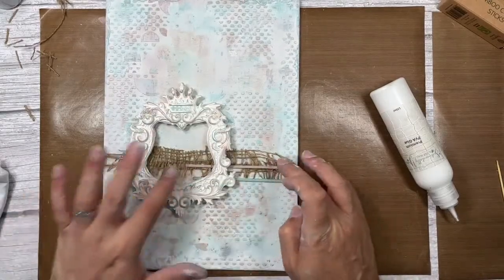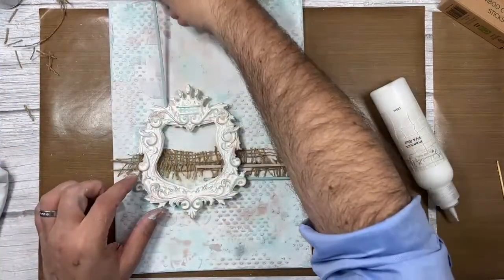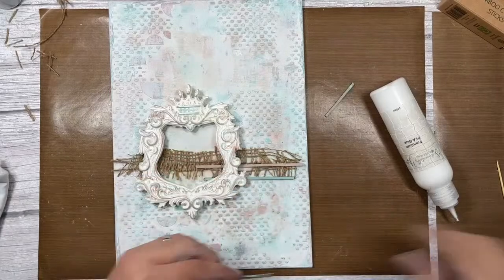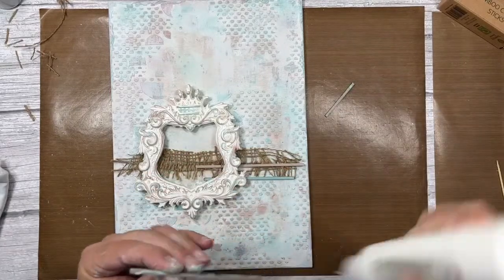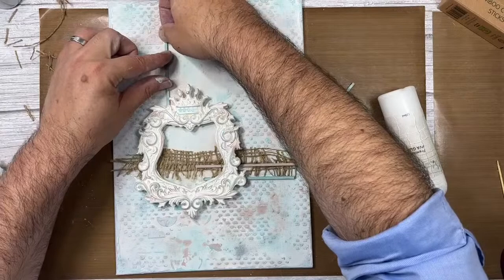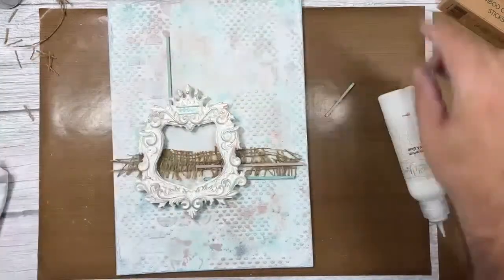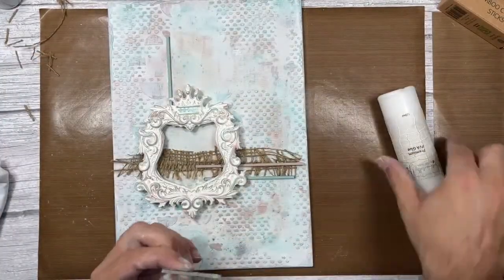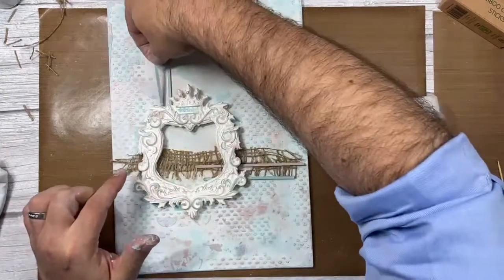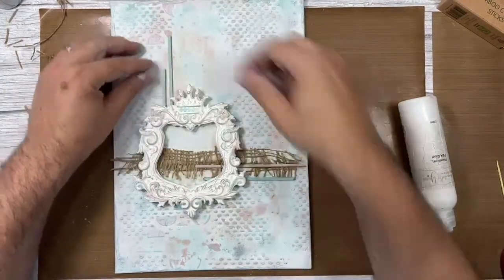So the wet glue will grab more quickly to a canvas board, which is what we want. Just make that a little bit shorter. I do have a plan. I'm not just sticking these on and hoping for the best. Always do a little layout, or have a look on social media, have a look on Pinterest, because Pinterest is a good place to find ideas for layouts for canvases, just to give you an idea of how to lay them out.